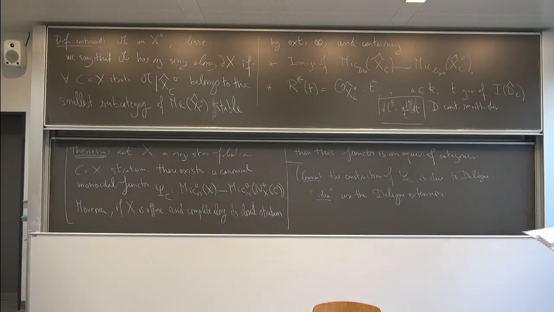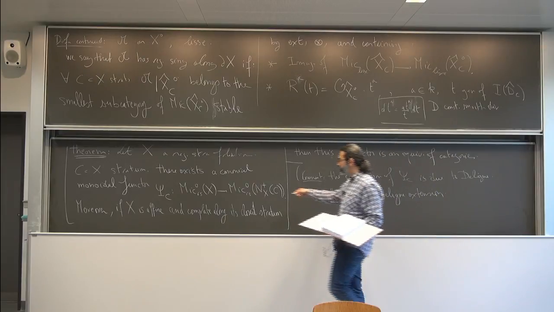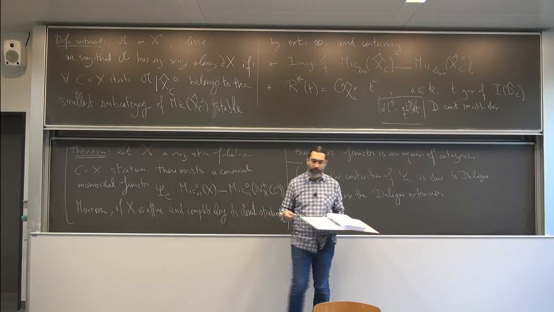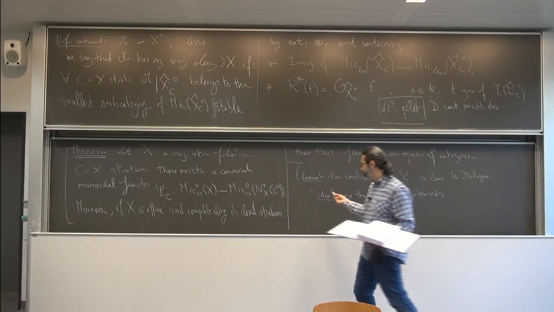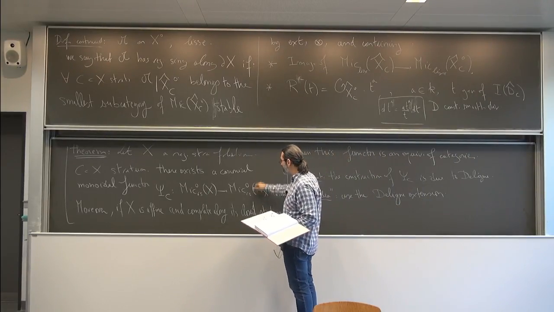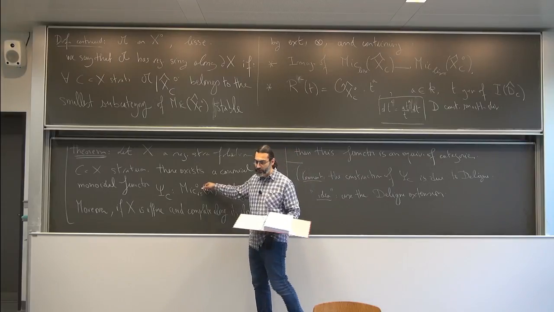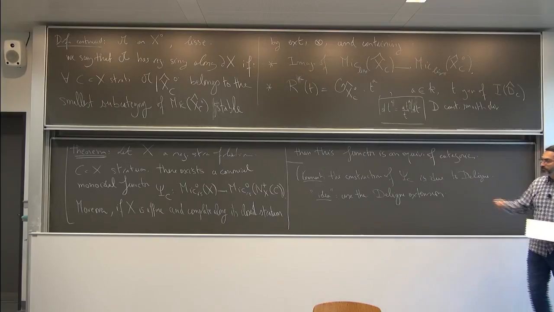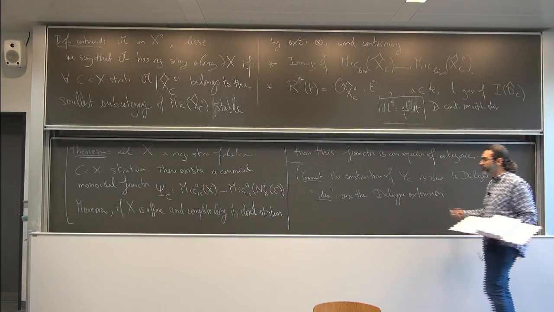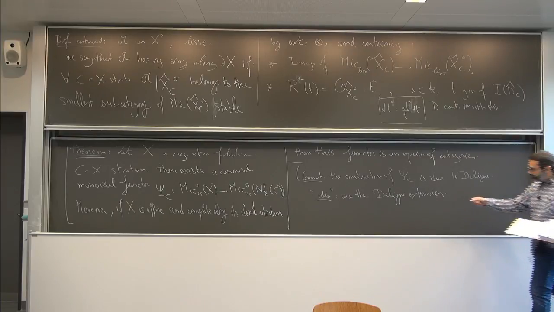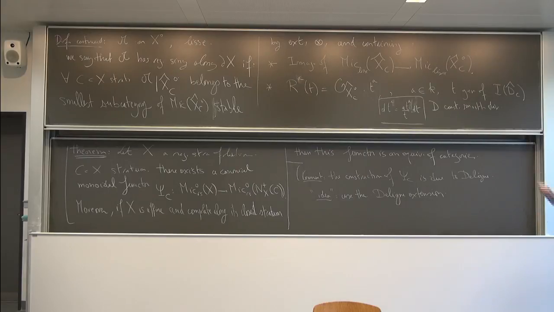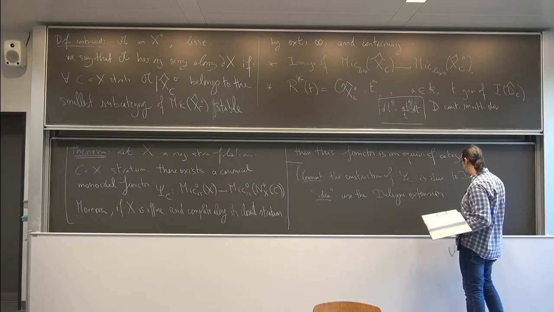And when you have such an extension, then this is a construction which is essentially given by taking the graded of something. You see, this is somehow the spectrum of the graded of some filtration on O_X, and you extend this construction, and you get your module essentially. Okay, and then you show that it's independent of the extension. So the Deligne extension is not unique, but what you get is independent of this.